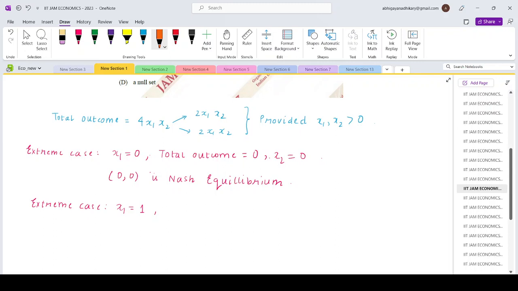So now the question is what would be the best response of player 2? For player 2, he would be trying to maximize his payoff. Payoff of player 2 would be 2x1x2 minus the cost he would be bearing, which is x2. Since x1 equals 1, that is 2x2 minus x2 which is x2.